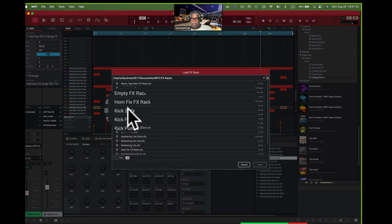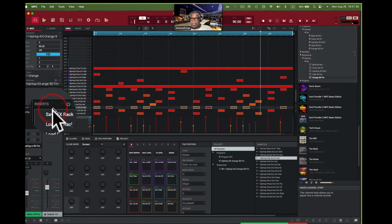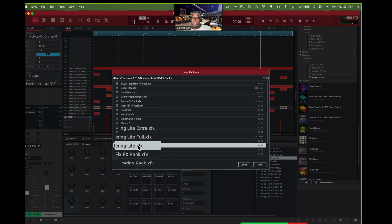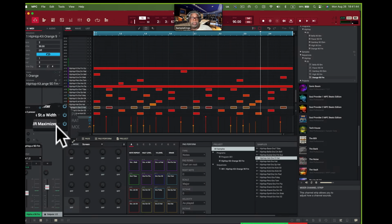Where's the empty one here? Here's the empty. I load that in, so I come here and load again. So you come in and load, and I want to load this effect. This is my mastering light effect here. I load this and you'll see I have 4 different inserts here already.